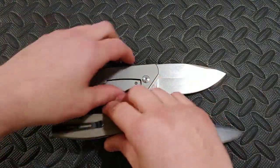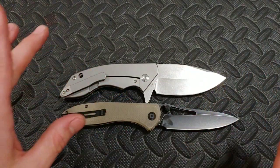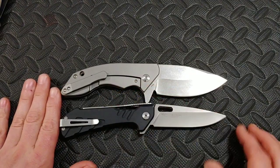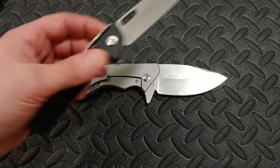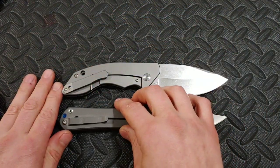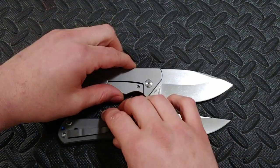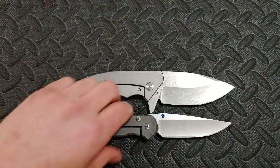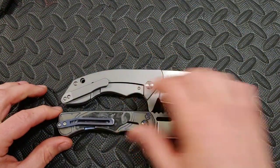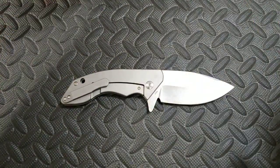Here it is next to the Civivi Picaro, which is 9 inches. You can see it's a little bit shorter than the Picaro, but these two have a little bit in common. We're going to go over that in just a second. Next up is the Buck Marksman, and you can see it's a little bit shorter than that. Here it is next to the Sebenza 31. I think my camera's up a little high too. Then the Quest Custom Gent, and we'll do just one more for giggles, here it is next to the Shaman.